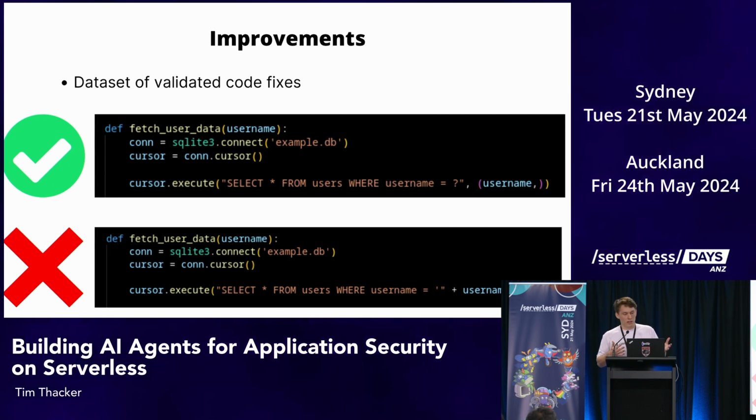You could also include a data set of validated code fixes. In the same way that when you're chatting with ChatGPT, you can sometimes get in a loop where it just can't figure out the answer, that could happen here because it's just missing data on how to do the task you want. So if you find you're hitting a lot of those use cases, you can build up a data set of that knowledge, in this case, validated code fixes. You could store that in a vector database, or you could fine-tune, but probably start with a vector database and just do a RAG system where you're doing a similarity search on similar vulnerable code that you have a verified fix for.